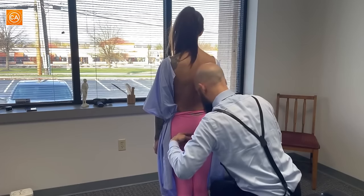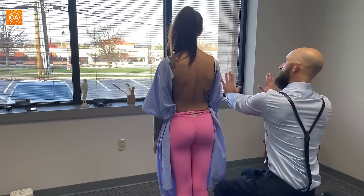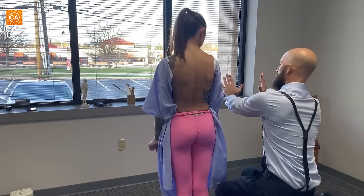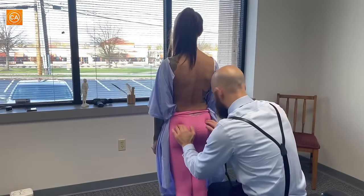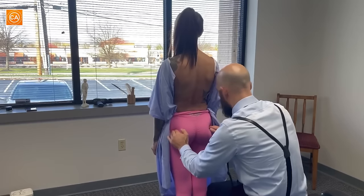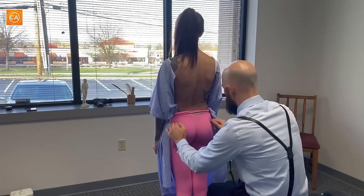Okay, now looking at the glutes from the top view. The right glute is out like this a little bit. That tells us that the right one is possibly turned out or the left one is turned in. Okay, let your arms relax here. I'm just going to check for hypertonicity. There is a little bit more of a hypertonic right glute muscle here, especially as soon as we get out here to glute medius.